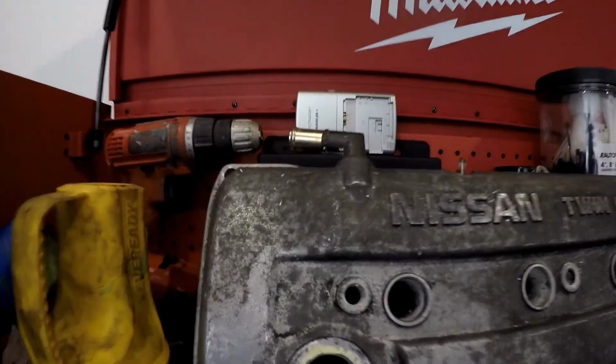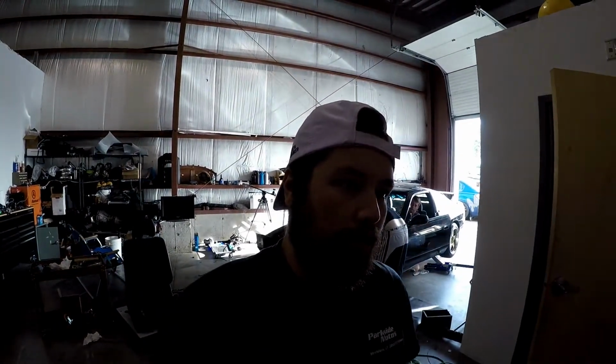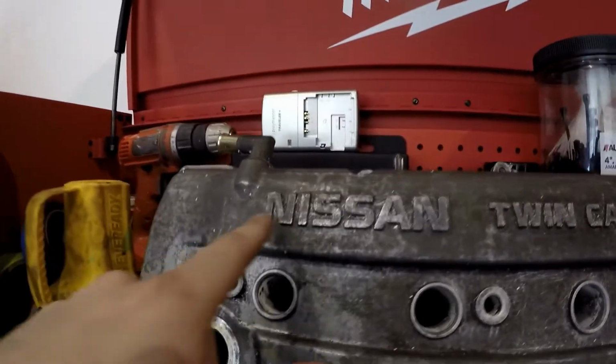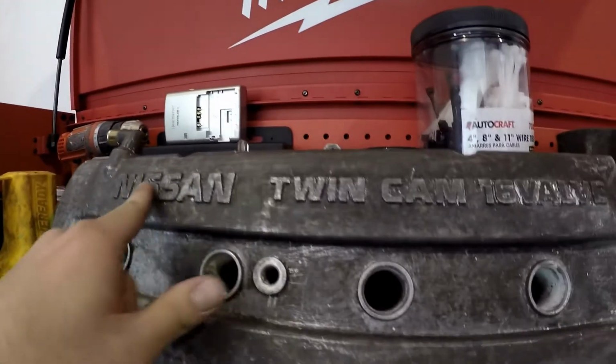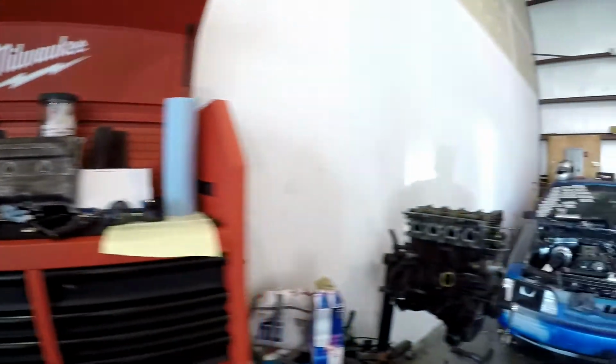All right, what's up? So I just finished taking most of the paint off this valve cover. I'm probably gonna make another parts run to NAPA or AutoZone. I'll pick up degreaser, maybe a little more primer, and then I think Jake was telling me nail polish or chapstick or something like that if you put it on the letters. Chapstick? Yeah. So I'll put chapstick on the letters because I want these to be chrome. I think that's gonna go really nice. I do have a color scheme in mind, but once we actually get the paint for the car, then I'll say it.